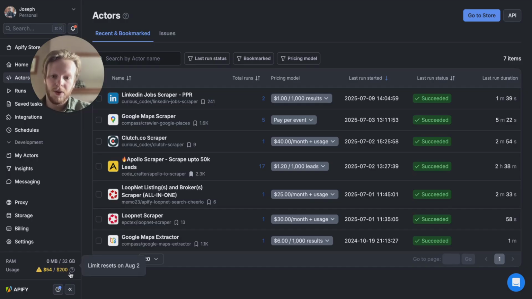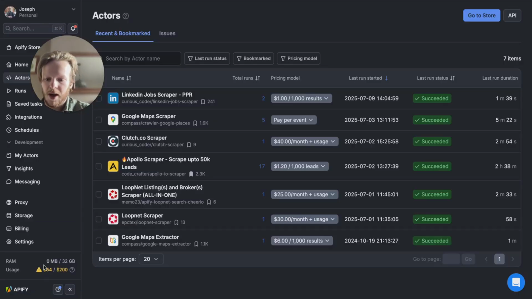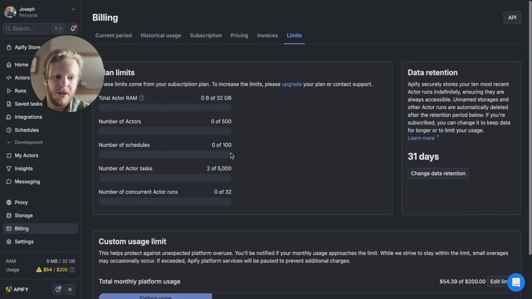If like me, you use Apify quite a lot and you end up going over your prepaid threshold of $39 or whatever it is, then you don't have to go to here and upgrade your plan. The reason you would upgrade your plan is if you wanted to get new features or something like that, which are fairly limited anyway. The way that I do it is I just stay on the $39 plan, and say if I need to spend more than $200 in a month, I just go to my usage, and then I'll just increase my limit.